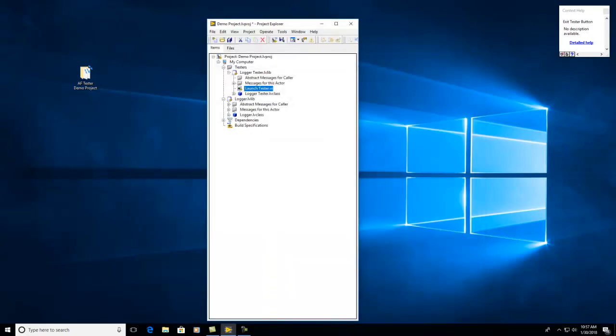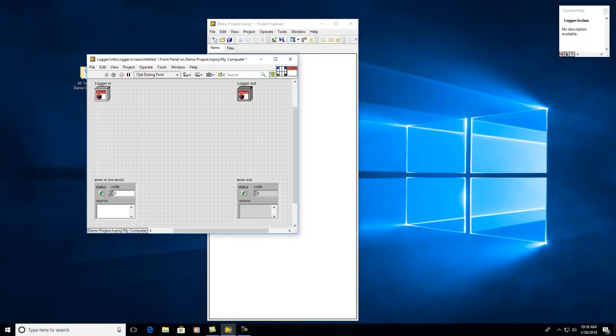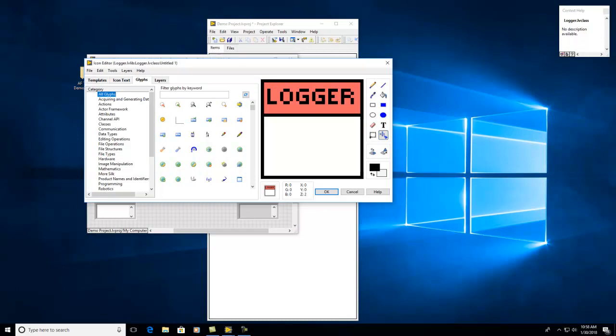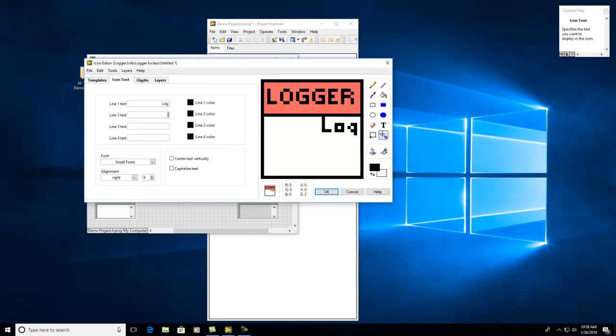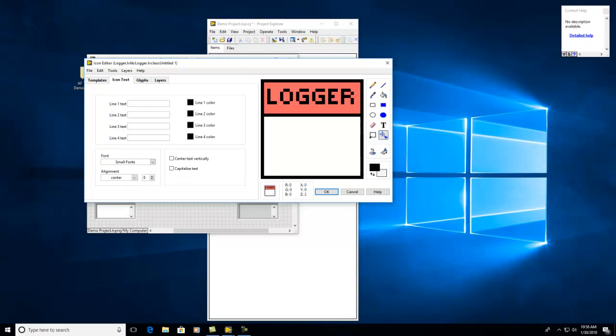But now what if I decide I want to add a new message to my logger? So let me make it static dispatch. Call this log. Wow, how did that end up in small fonts and right aligned? I have no idea. I'll just let it go.